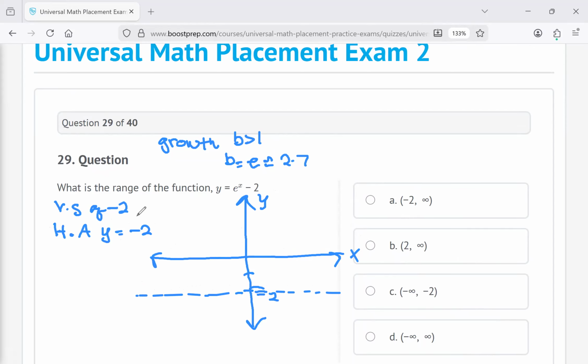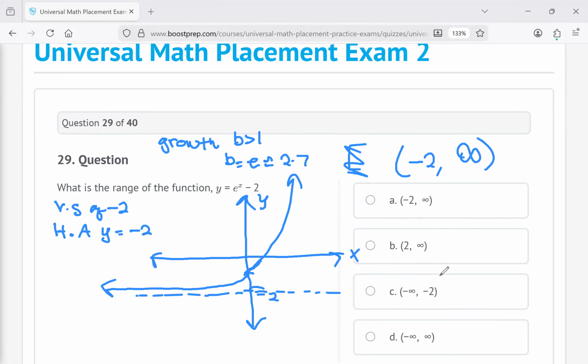And then it's a growth. I don't know what my y-intercept is, but it could be something like this. It doesn't have to be that nice because we know it's a growth and we know it doesn't go below y equals -2, right? So that's what it roughly looks like. So what is the range? The range is all the y values. So what is my smallest y value? It looks like it's at -2, but we don't include it, so it's going to be parenthesis -2. Now what is my largest y value? Positive infinity. So that is going to be letter A.